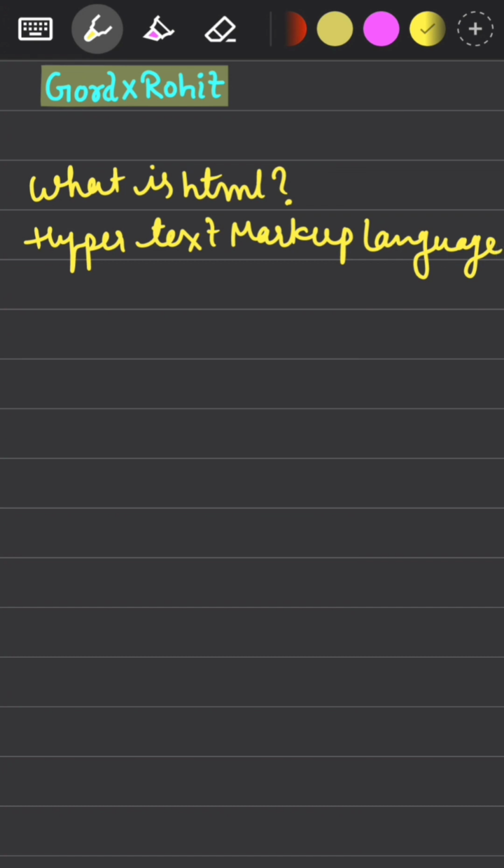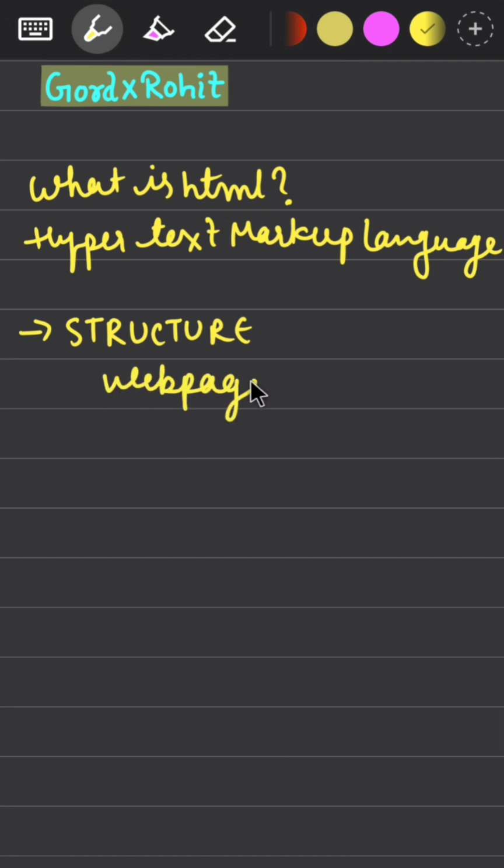Markup language means it defines the structure of a web page. It's a normal website, web page. So it's basically designing a structure.